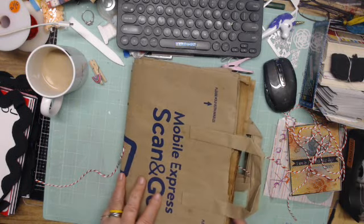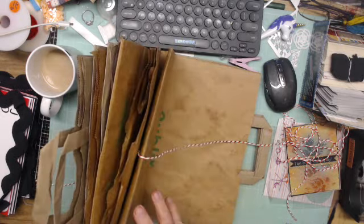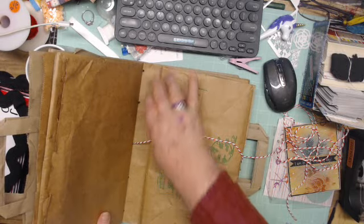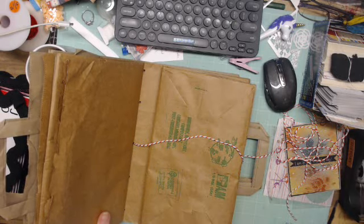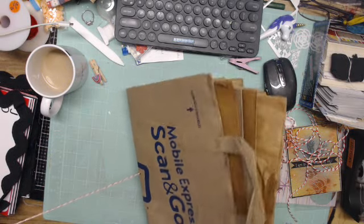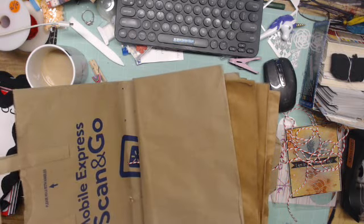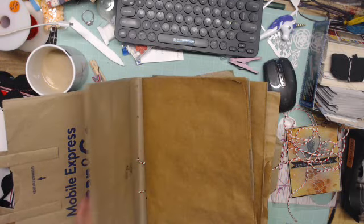And what I did, see, I don't even know what I'm doing here. I have not got a clue. So what I did was I just put them all together, and then I punched 5 holes down the fold, down the middle. I folded them, then used this here and punched holes. And now I'm taking this string. I was doing it, and then I thought, oh, maybe I'll put it on a little video. This string is what will tie the whole shooting match together.